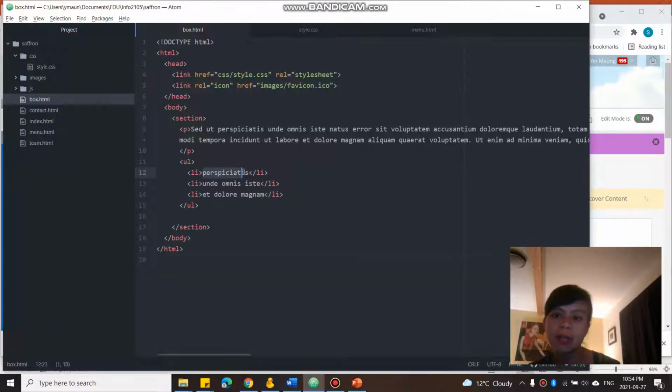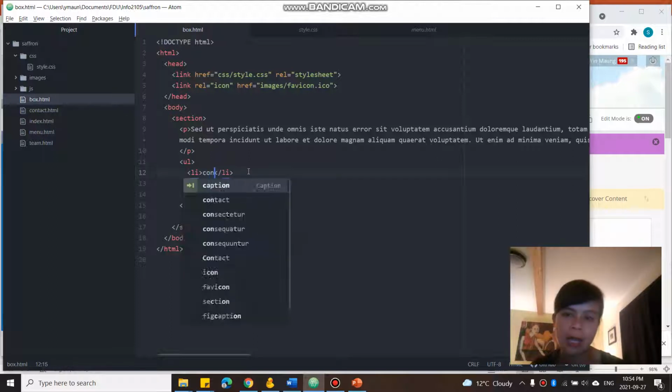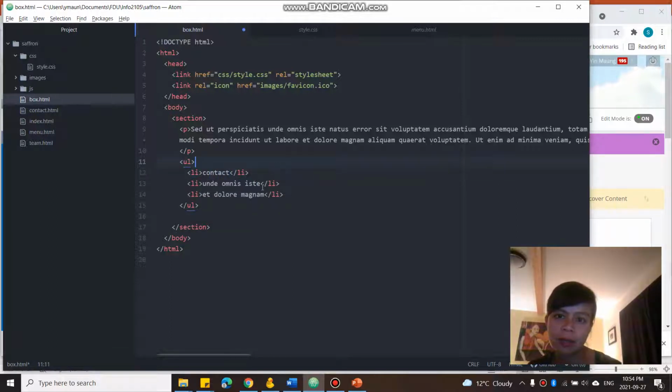Okay, so here I'm going to actually write contact. Okay, and I'm going to write menu, and then I'm going to write team. Okay, and then around each I'm going to have the A tag, right? I'm just going to kind of copy that for each, okay? And I'm going to make each one a link, of course, as well.